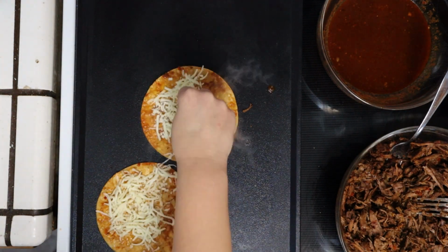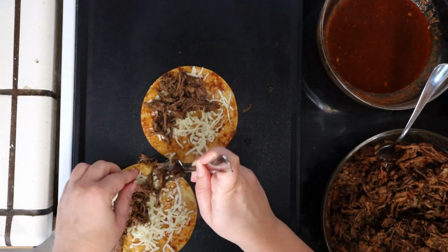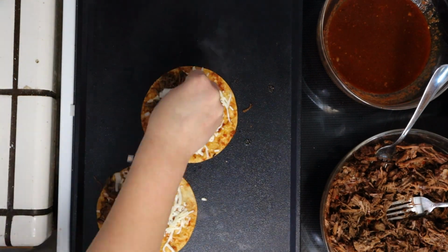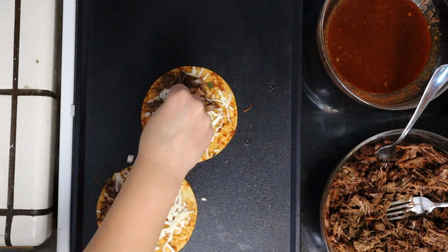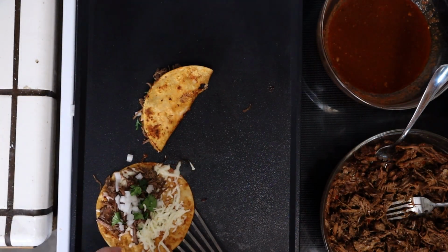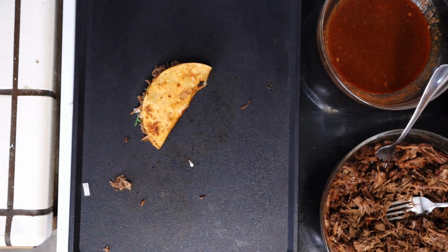Add your cheese, your meat, cilantro, and onions. You'll then fold the tortillas in half and remove from the griddle. Continue until no more meat. This makes about 20 tortillas.